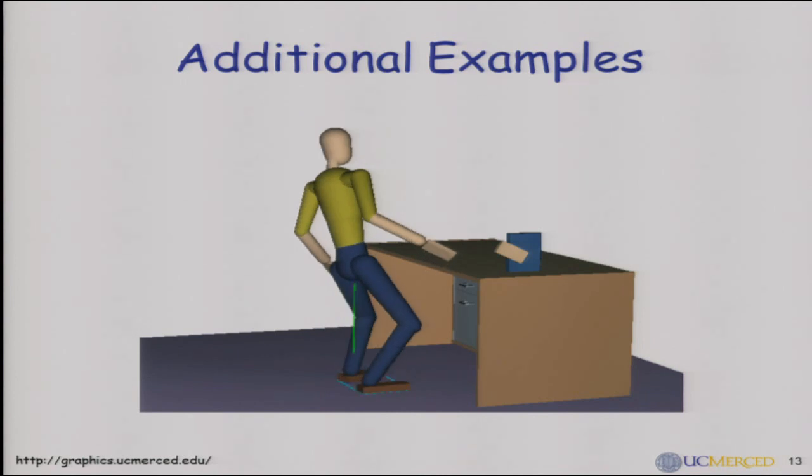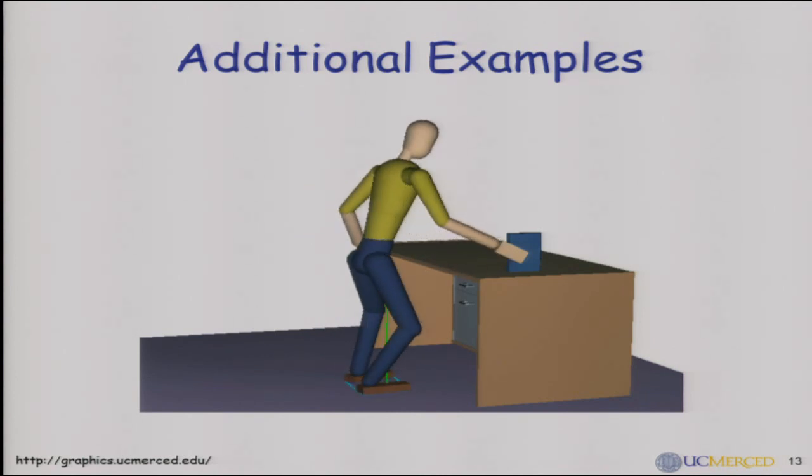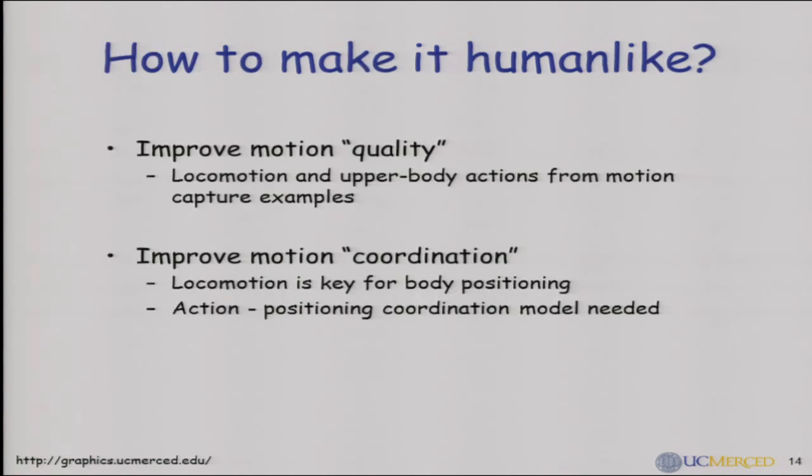Now these algorithms, of course, you can just use them and apply them to virtual characters, right? But the motions just don't look good, right? There's a lot of stepping around because this is the easier zone for the algorithms to find solutions. And we would like to improve all that, right? So what can we do to improve this? Again, we need to improve the motion quality, and we're going to reuse motion capture. And we would like to improve the coordination between the motions, not having many steppings, for instance, or having meaningful orientations and gaze behavior and all that.